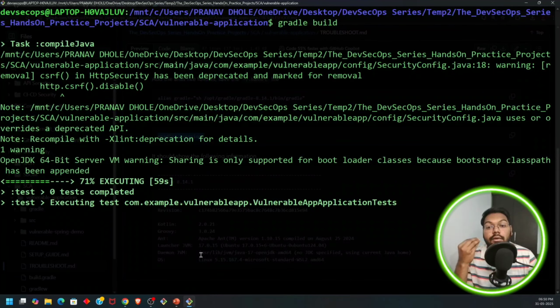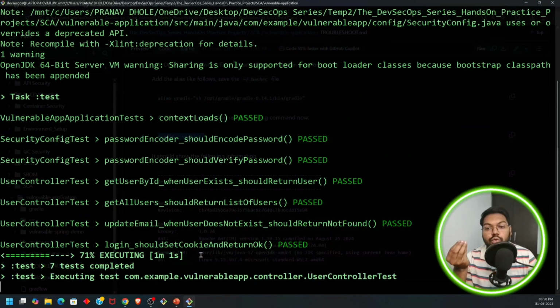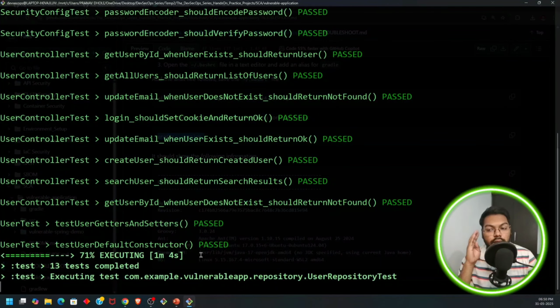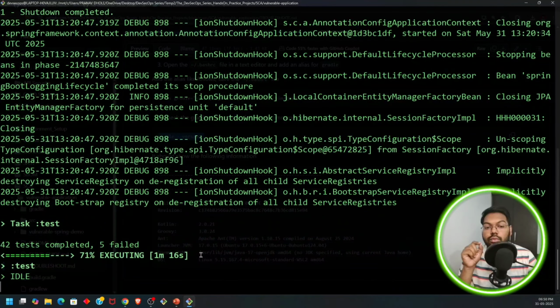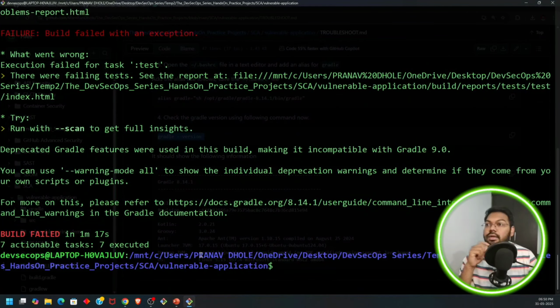So it will take much time. If you have your API key, it will be completed in either 3 to 5 minutes, or else if you don't have that particular key, it would take about half an hour. So I highly recommend you get the API key before you try to execute this particular thing.